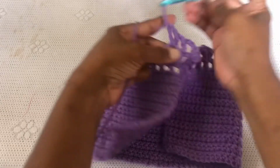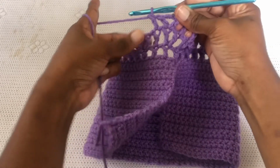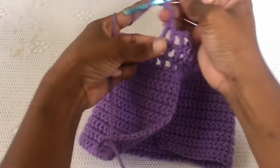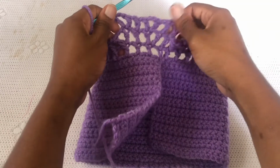So we're placing our second double crochet there and there to make our increase. We're going to chain 1, 1 double crochet in the next, chain 1, and then we're going to place another increase in the next stitch following that. And that's the pattern we're going to repeat all the way around until we make it to the end. So repeat this all the way to the end, and we'll meet back up once we've completed that.